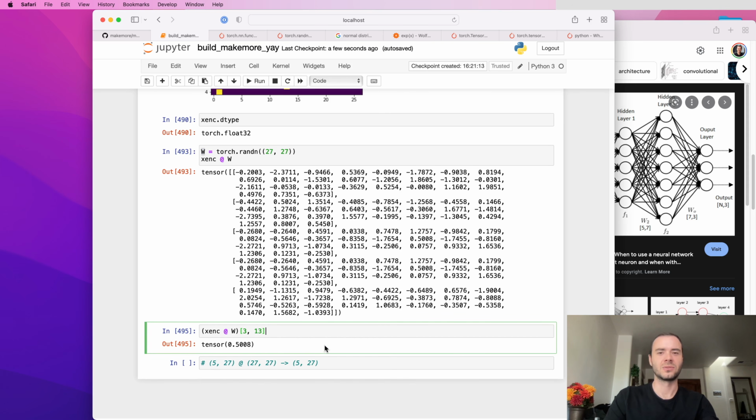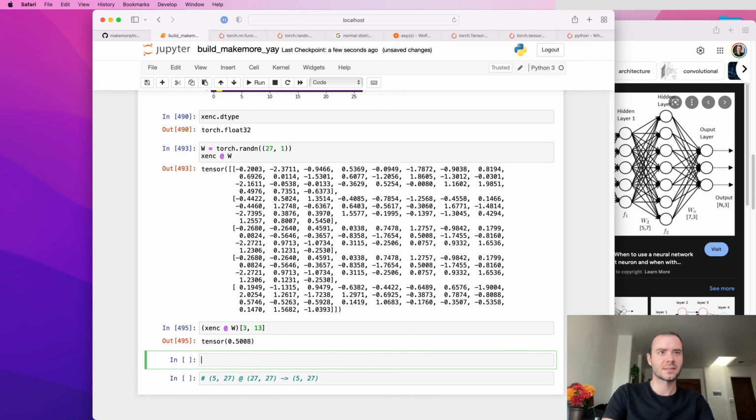Okay, so using matrix multiplication, we can very efficiently evaluate the dot product between lots of input examples in a batch and lots of neurons, where all of those neurons have weights in the columns of those Ws. And in matrix multiplication, we're just doing those dot products in parallel.